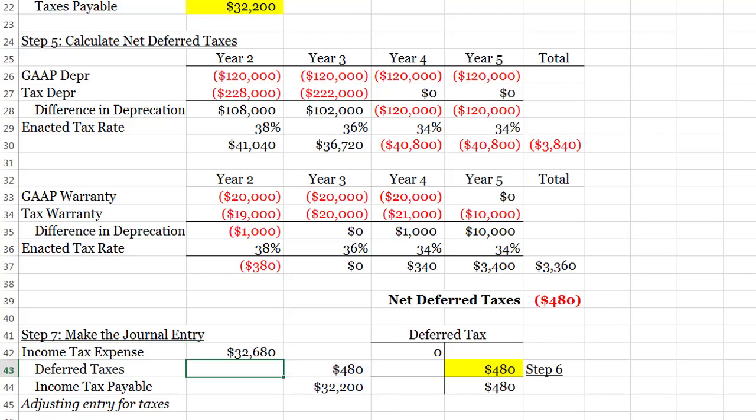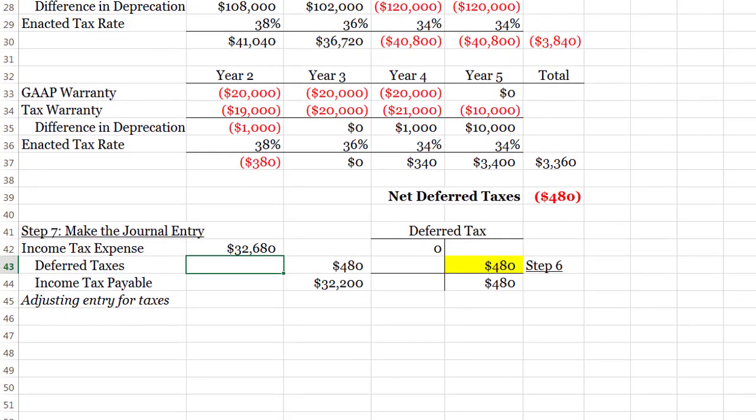And that's our value. Now, the last thing we want to talk about, I don't want to spend a lot of time on it, but I do want to take just a minute talking about how these numbers would show up in our financial statements. So on the balance sheet, we're going to show deferred tax liability, $480. It has to go in long-term liabilities under the new GAAP rule.